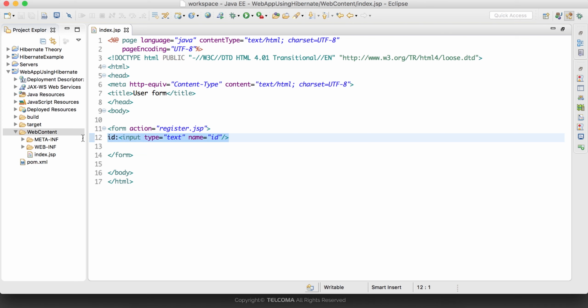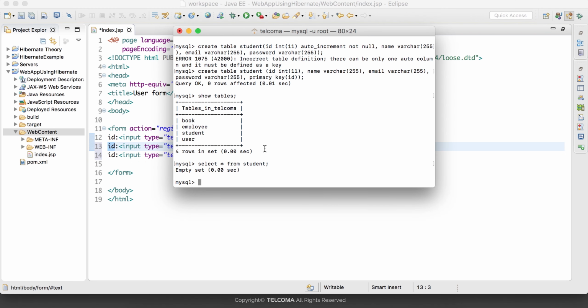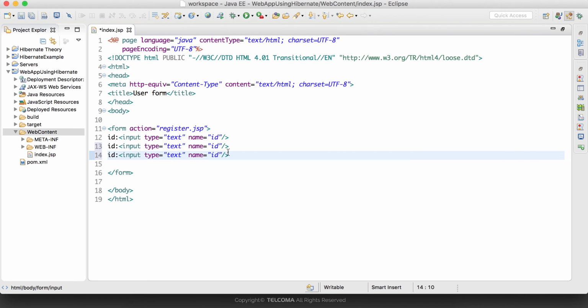Let's save. So similarly we will have password, and for email, desc student. So here we have id, name, email, password.